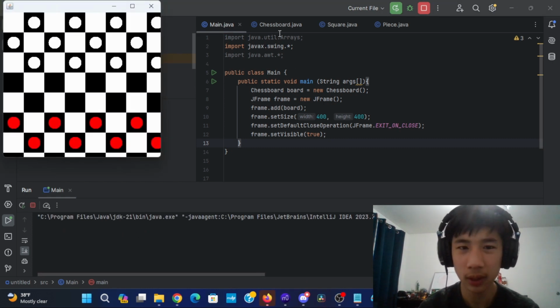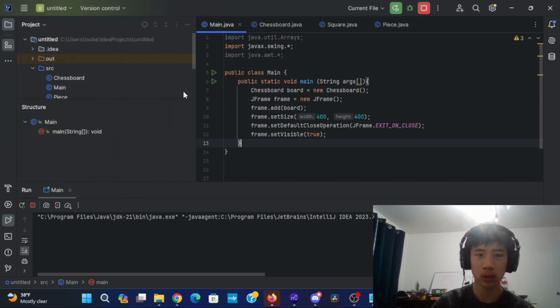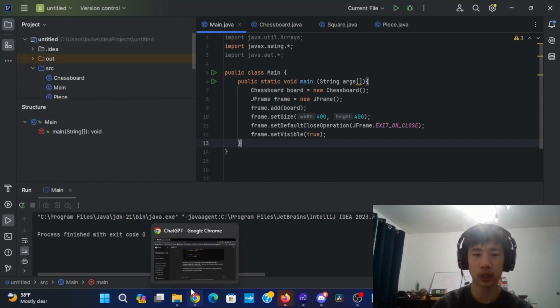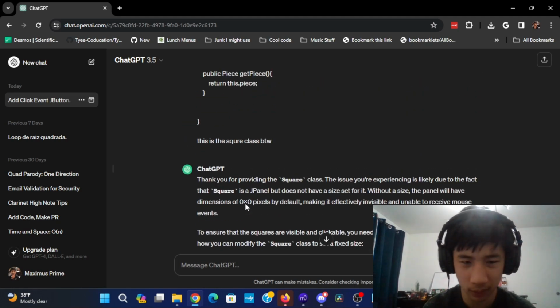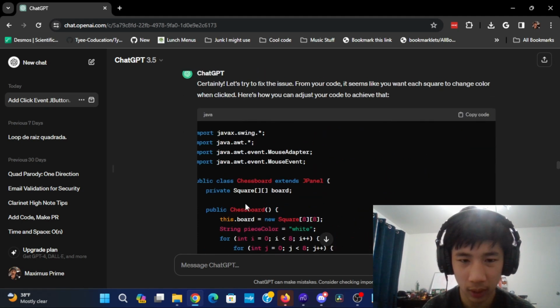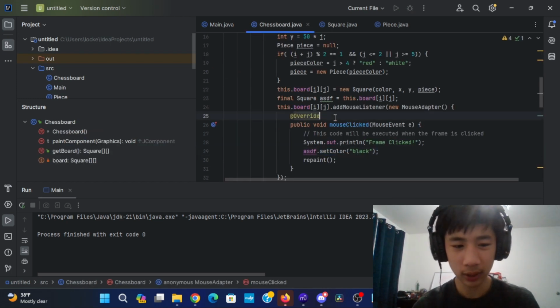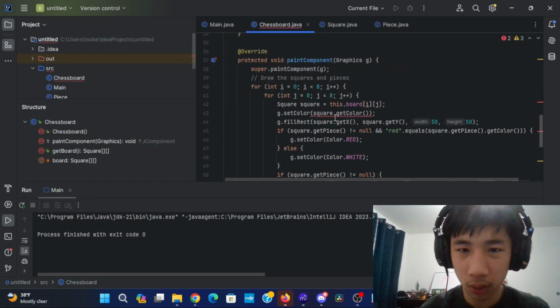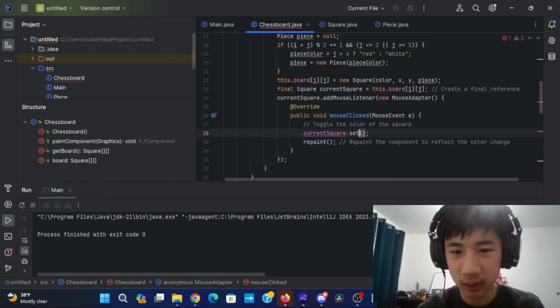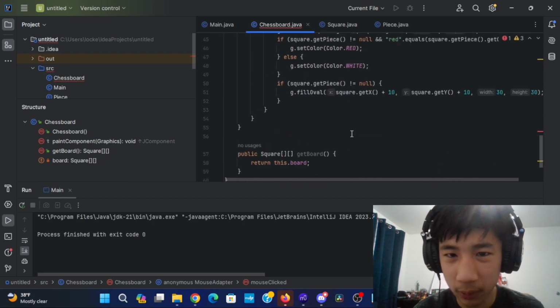I get the board, and my code should make the squares turn black, but when I click on one, nothing happens. So I'm just going to try this out. I was avoiding this, but it might have to be done. I might have to just copy and paste and see if it works, because I need to know if it's my fault or if the AI was simply wrong. We have some red squiggles that we need to look into before we run this code.